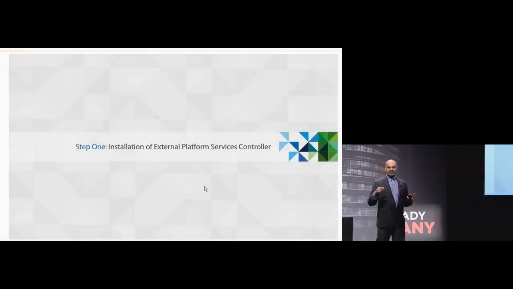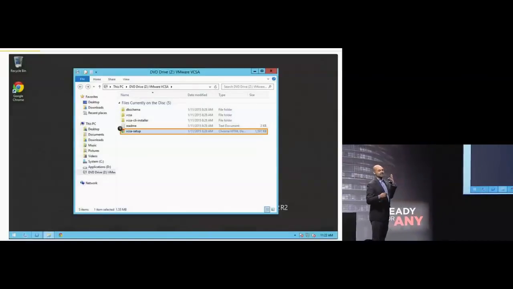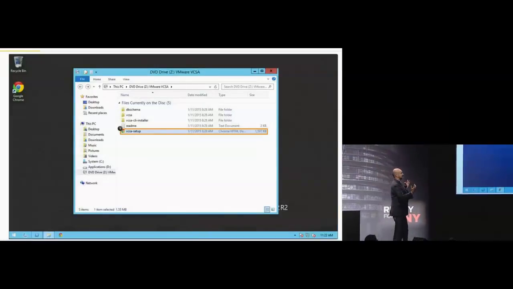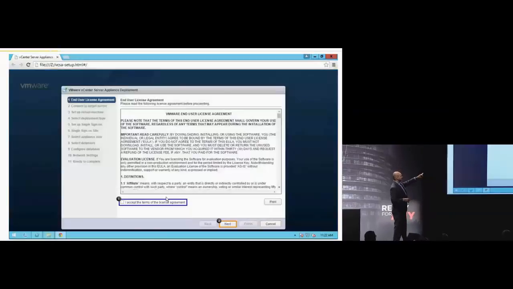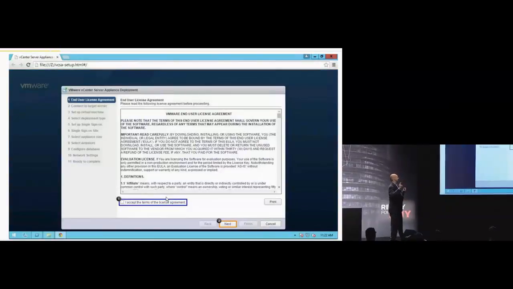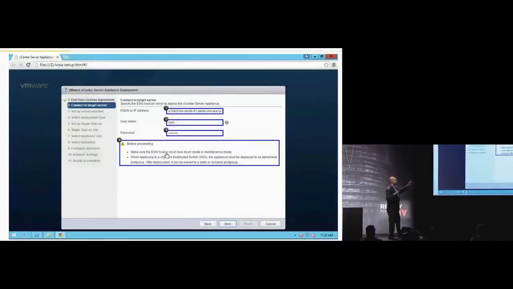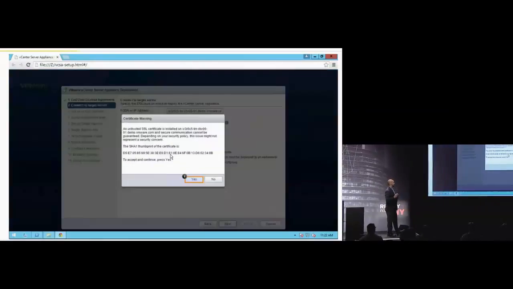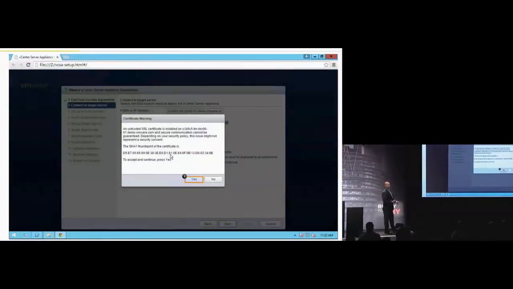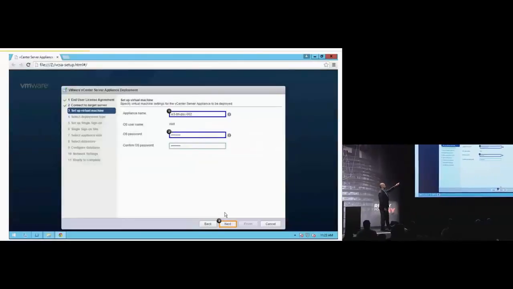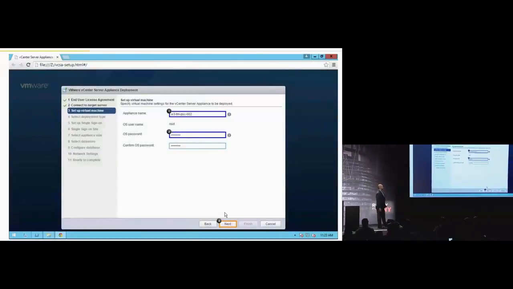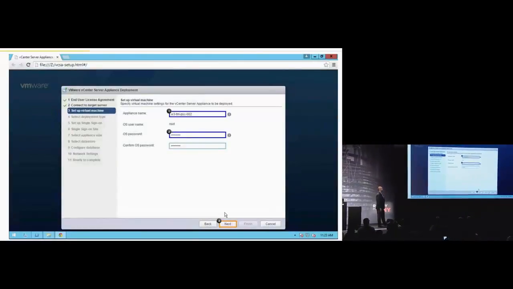First, we're going to install as part of the install. Since we're choosing an external Platform Services Controller, we are installing the PSC first. And as you go through the process, since we've decided that we're going to have an external one, we go through the workflow for that. Here, these are typical things you're probably used to already: the name, the root password, and other aspects you choose here.